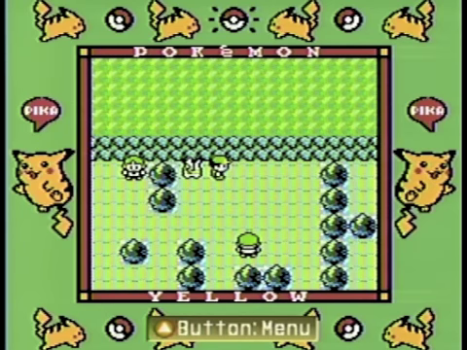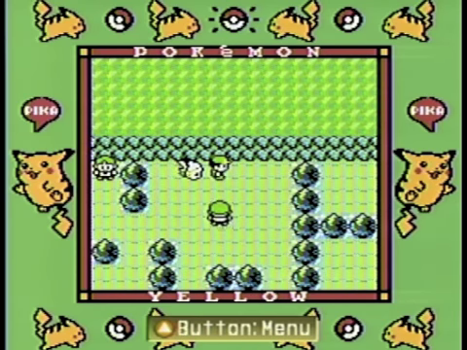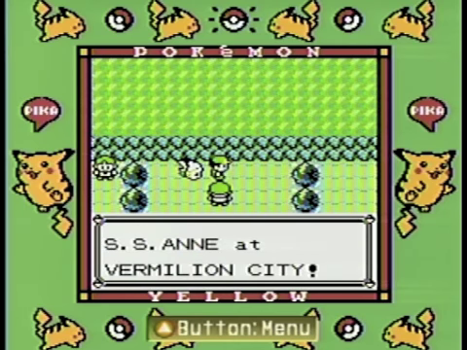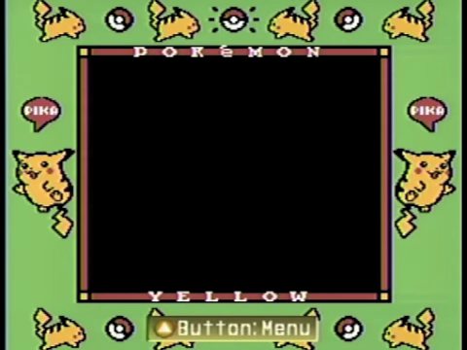Now, you want to come to this spot, to the last trainer that we have not actually faced yet. You want to go as high as you can up against this back wall. See, I can't go any farther. And then you want to step into him. Now, this particular trainer is the only one that we have not faced yet. Oh, really? SSN? Hey, man, I got a ticket for the SSN.